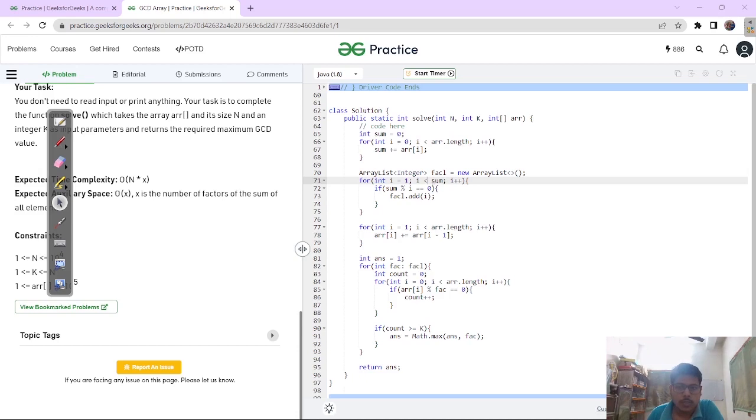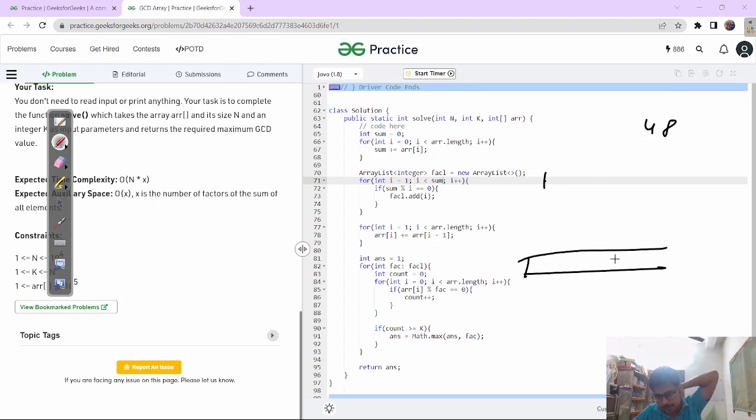Okay, so one thing I have to do here, I have to optimize this factoring code. So what I can do is, see, for 48, I will start from 1. Now, 1 divides 48, we get a quotient 48. So here is our list. I will add 1 and the quotient after dividing by 1, which is 48. Now 2, I will add 2, and add the quotient of 48 after dividing by 2, which is 24.